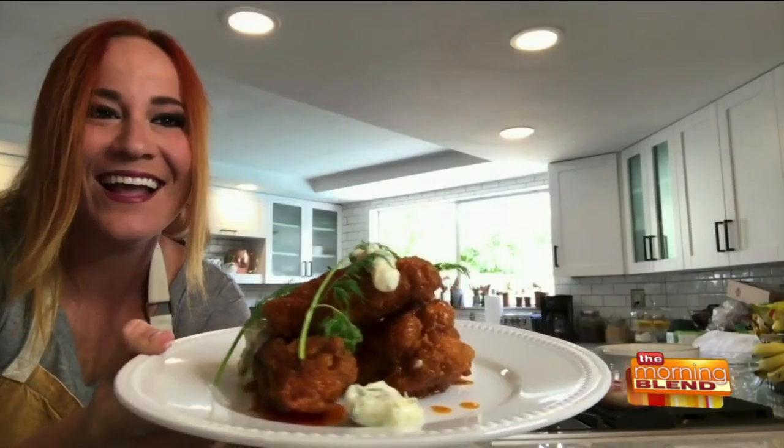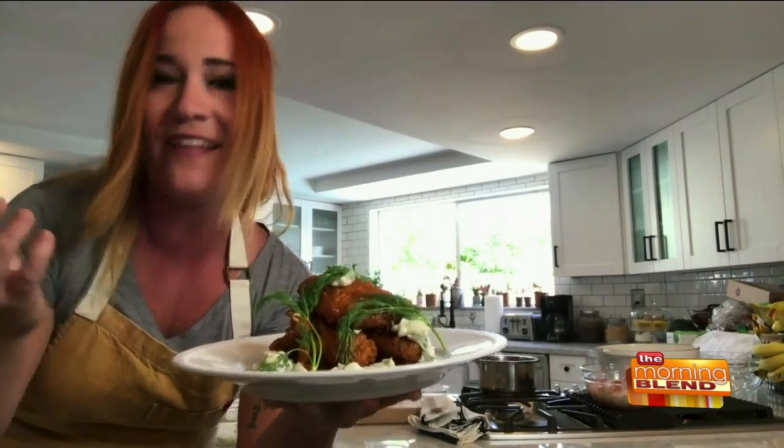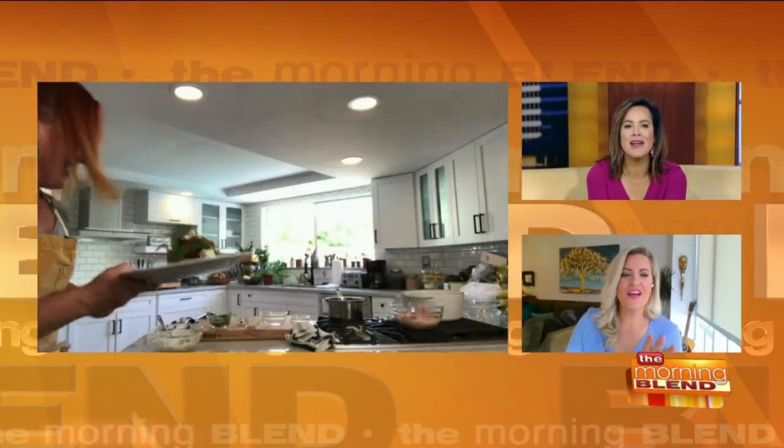Oh my gosh, that looks so good. People are going to be like, how did you make this? You have your average wings and then you have your maximum flavor wings — that looks like the kind of wing you would get at a fancy restaurant. You were crazy enough to open two restaurants during this pandemic — how is it going? It's going wonderful, thank the good Lord. People love food and they love to gather, and no matter what, pandemic or not, people just love the idea of enjoying a great meal or celebrating with a great meal. That just kept me hopeful.